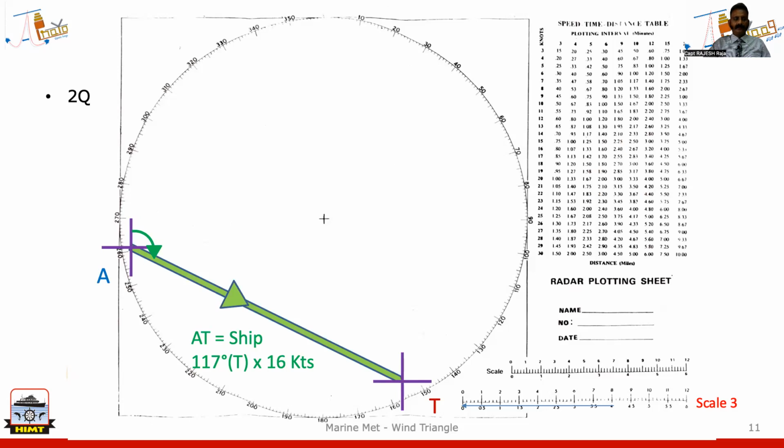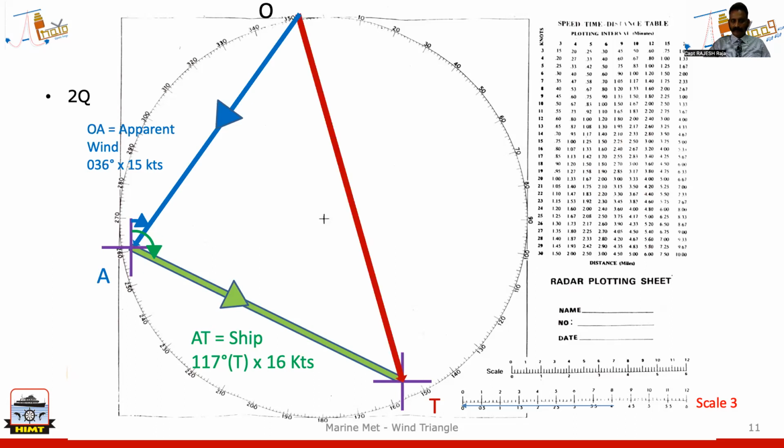He has given me apparent wind data as 036. So wind is coming from 036. I will go to alpha. I will measure 036 and draw a line. This line is supposed to be 15 centimeters, and I call that Oscar. Now all I'm going to do is join OT. I need to measure this direction at tango. Please measure it. You will get an answer 3, 4, 5 degrees, 20 knots.